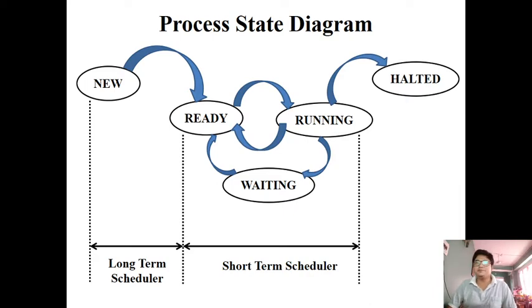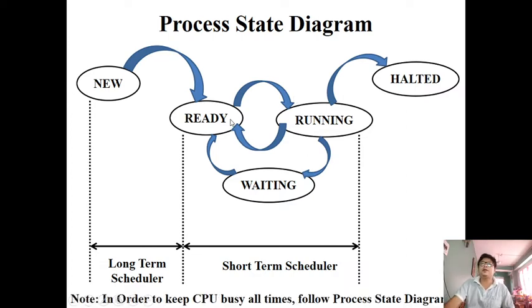Now coming to the point: what is a scheduler? A scheduler is a program responsible for selecting a job from one state or queue and putting it into another queue. And there are two different kinds of scheduler: short-term and long-term. So this is all about the process state diagram. I have not mentioned the return from the running state, that is, in what situation we move from the running state to the ready state. I will cover that point later on.